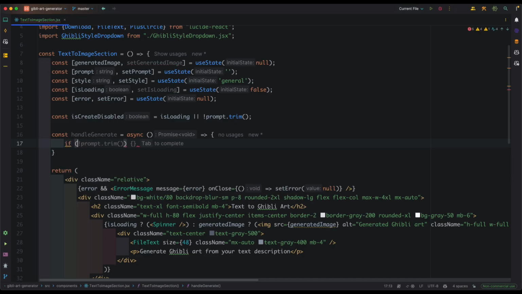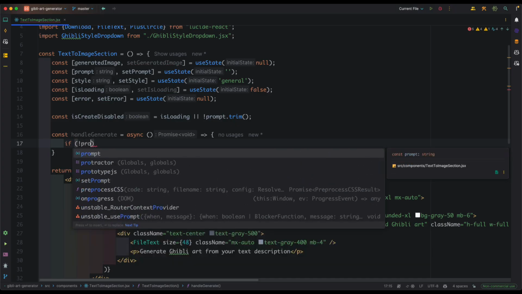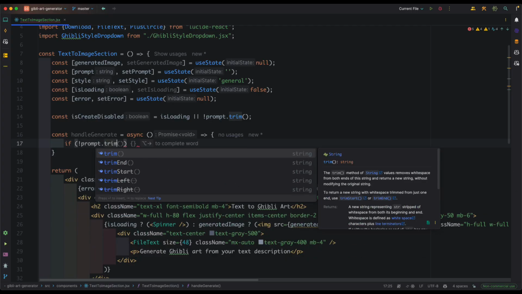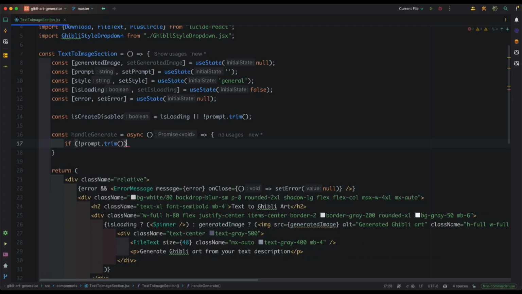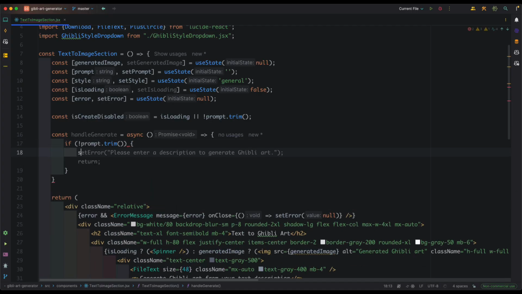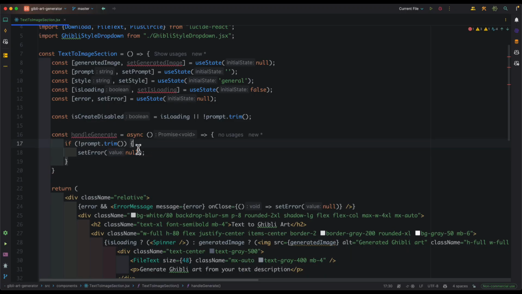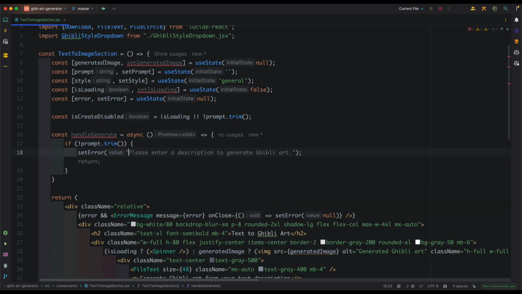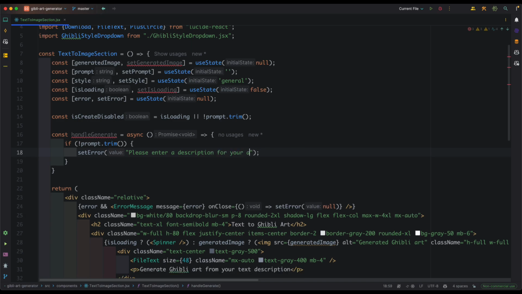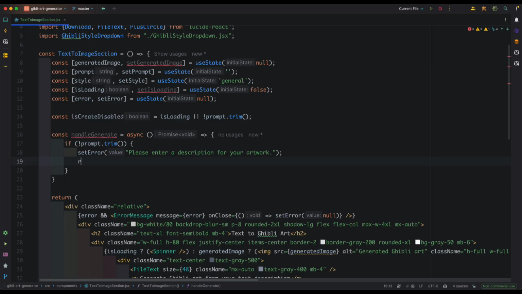If prompt.trim is not present, we need to set the error. I'm going to use the setError state, and I'm going to set the error message: Please enter a description for your artwork, and I'm going to return it.